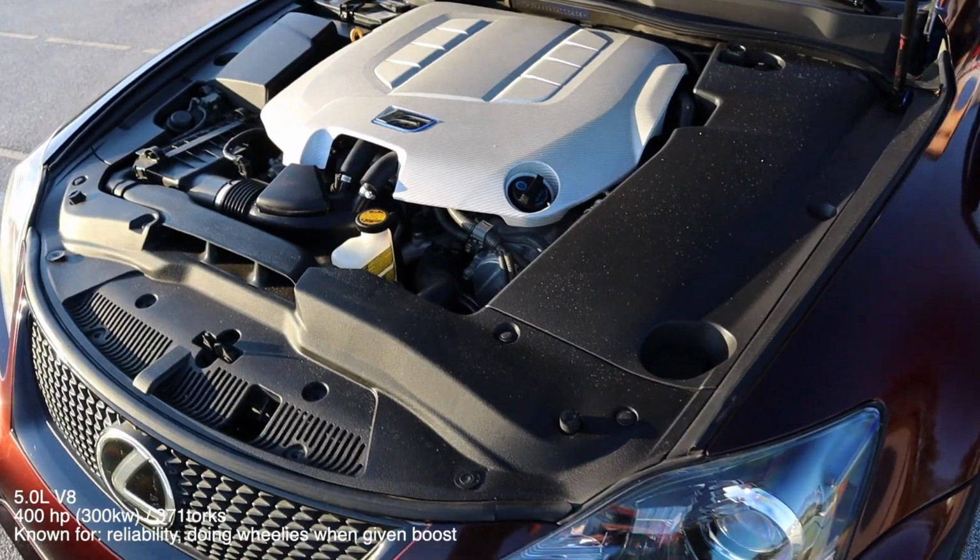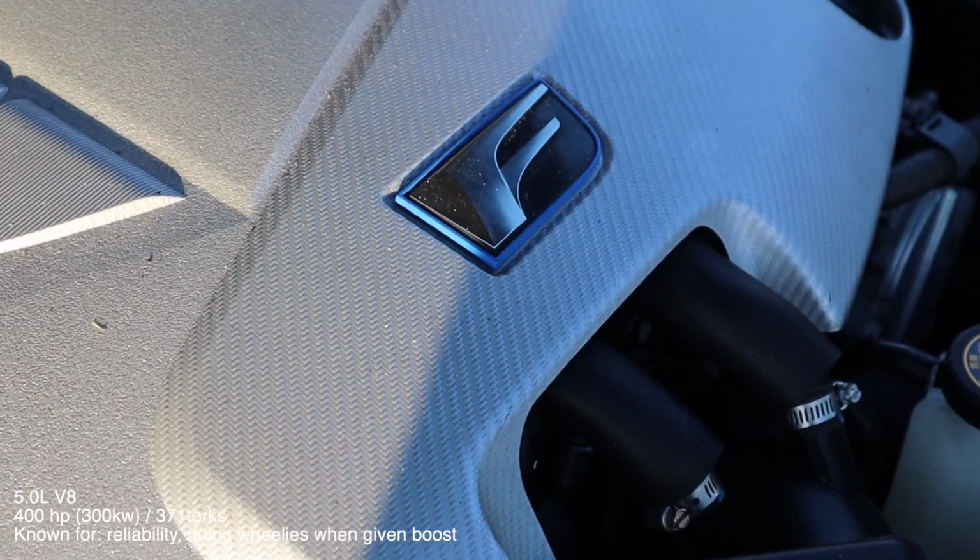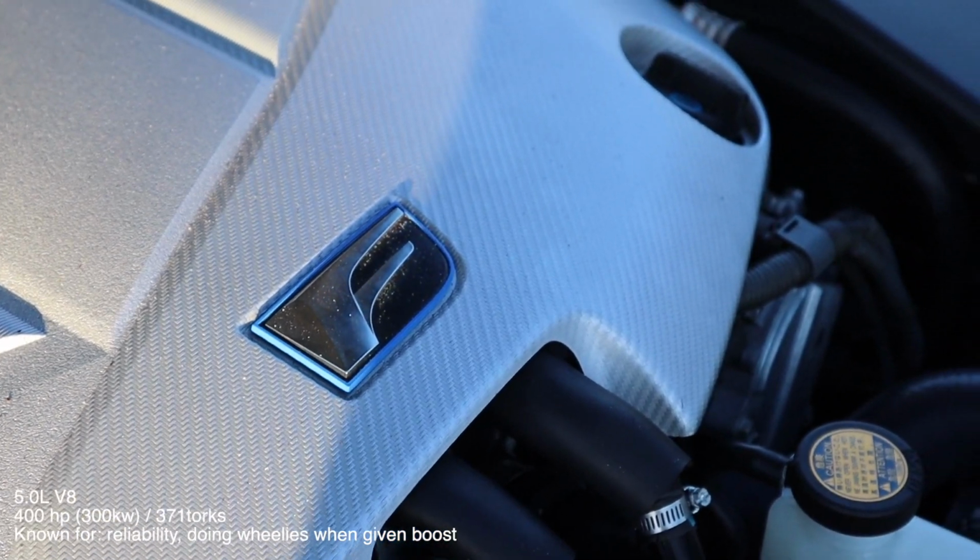Now guys, to my favorite part, let's talk about that V8 engine, which lurks so awesomely underneath the hood of this car. So Lexus did their due diligence and ended up putting a Coyote in a family sedan before Ford even did it in the Mustang. A 5-liter V8 with enough power to literally squeeze pavement like a lemon, while at the same time letting you grin from the fact that you know this car probably won't break down on you for the next 20 years.